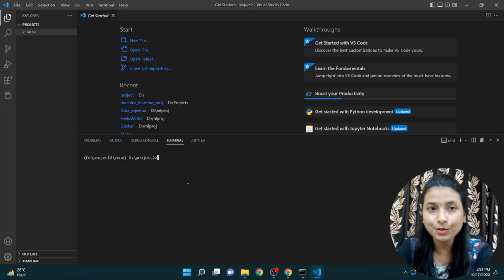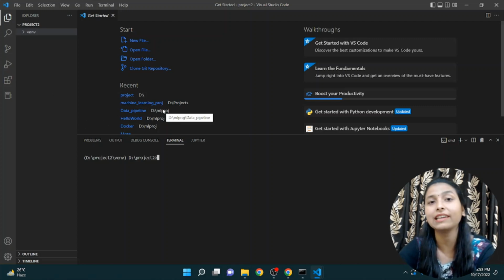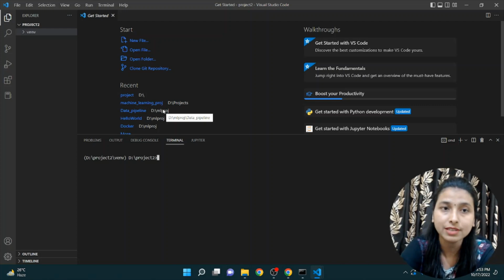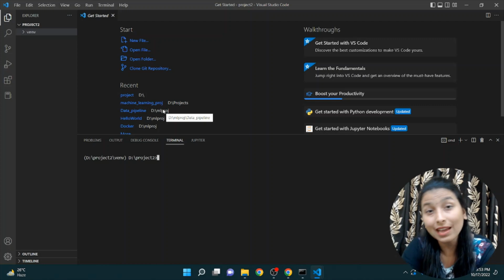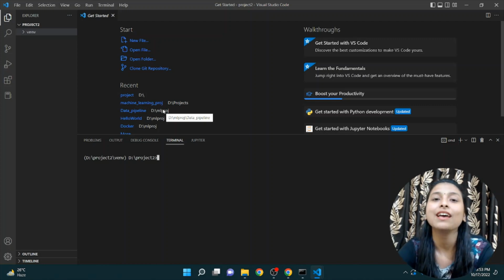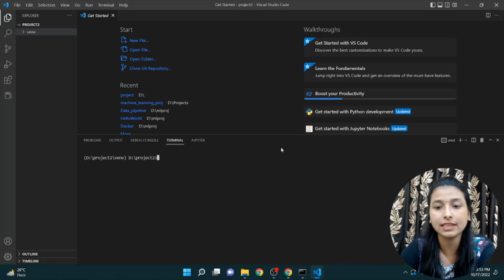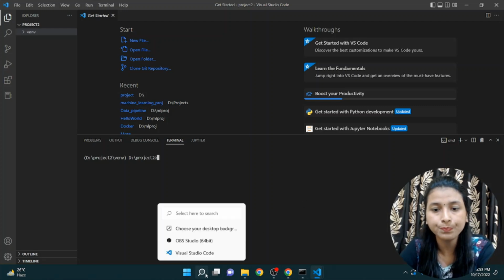So I showed you two ways of how to create an environment for any project. Again, there are many benefits of creating a new environment while building any kind of project, so that it will separate the structure of your project. Whatever you install will be fresh. There is no connection of your project with any other project that you have created in the past. So I hope you understood how to create the environment. Also, there is one other way of creating a new environment that I can show you if you want.